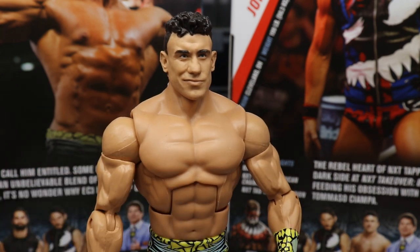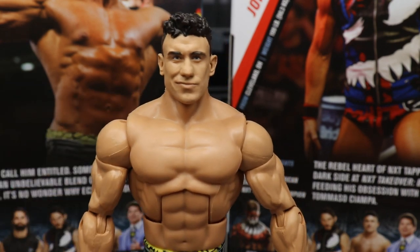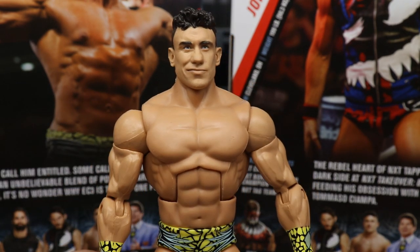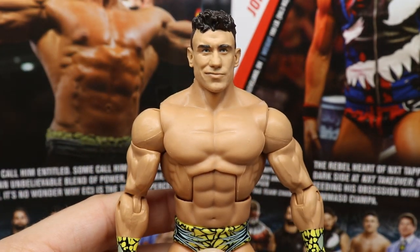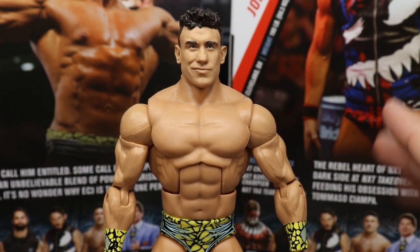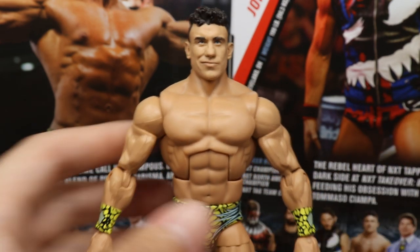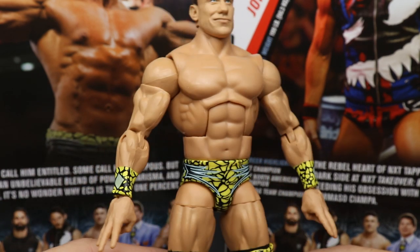I think the skin tone's great. You know, he's a tan dude. I think they captured that perfectly with the figure here. I love the torso choice. He is a gigantic mountain of a man, and his arms are massive. I honestly think, guys, this is a perfect figure from head to toe. I think that the part selection they chose was great. The Triple H stuff, the arms, the hands, the legs they used. I'm pretty sure they used just a straight up Triple H body mold, but I think it works.